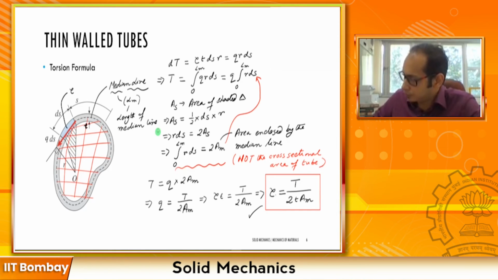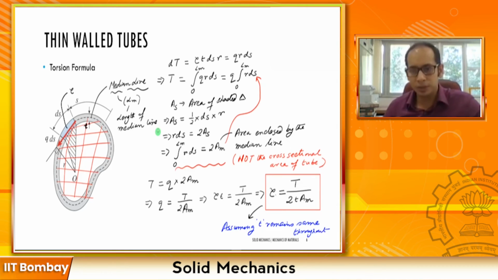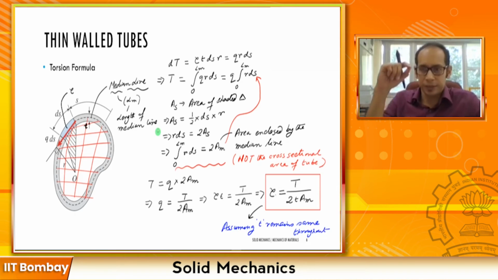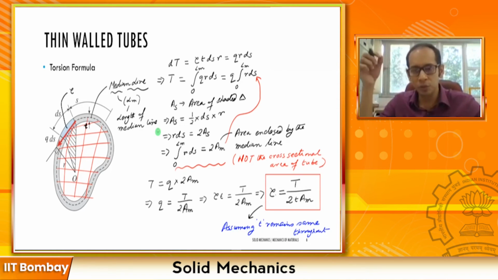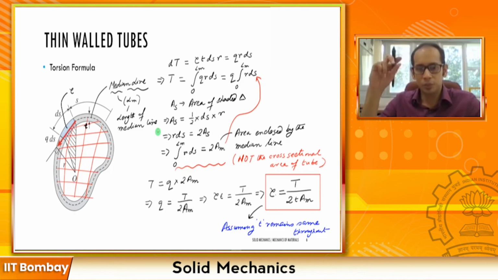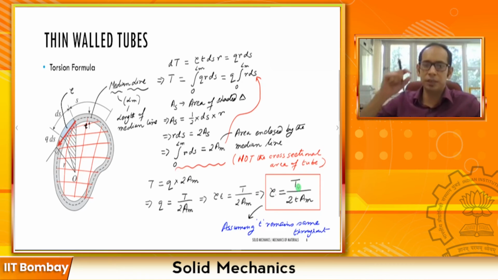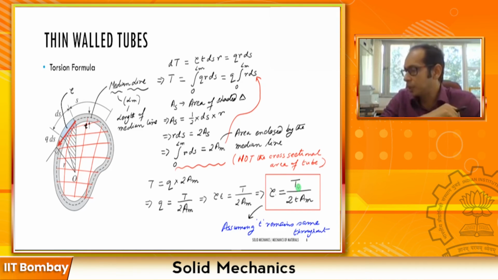So this one is assuming t, the thickness, remains the same throughout. Right? So this is an important concept of what we just learned for the thin wall tubes: your shear stress may be different at different points, but the product of the shear stress and the thickness at those points is the same. And if you consider the thickness to be the same throughout, this is how your tau is dependent upon the applied torque. Remember, if the thickness is the same throughout, your tau is also going to be the same throughout, because your tau times t is a constant, right? Okay. All right, now moving on.